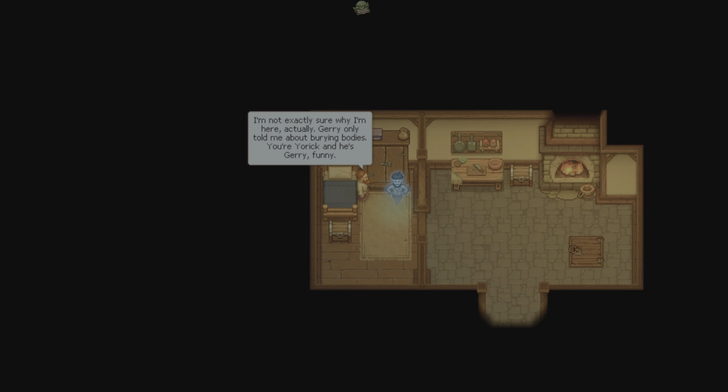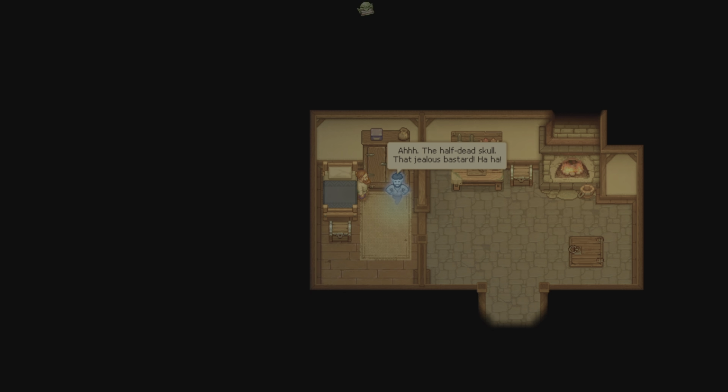You're Rat Yordrick and he's Jerry. Funny. Ah, the half-dead skull, that's a jealous bastard. He can only dream of what a peaceful rest we're having. Who am I kidding? It's terrible here, especially that guy down in the lower right corner, Gravy. So mean. Could you just get rid of him?